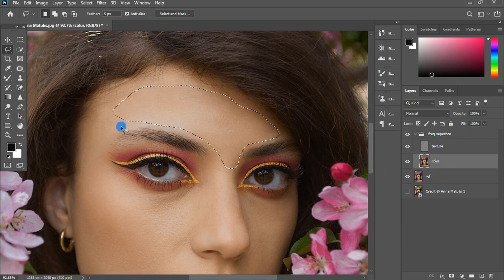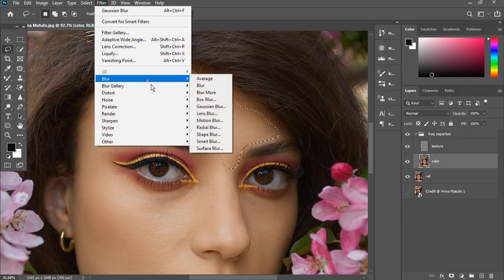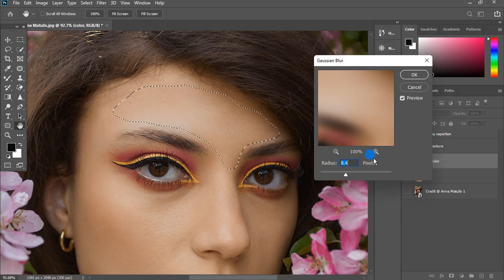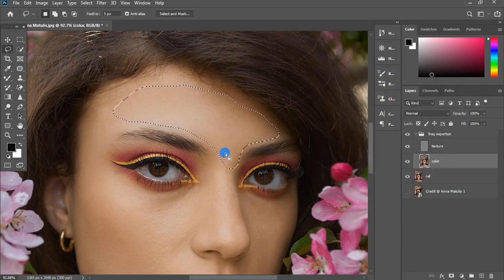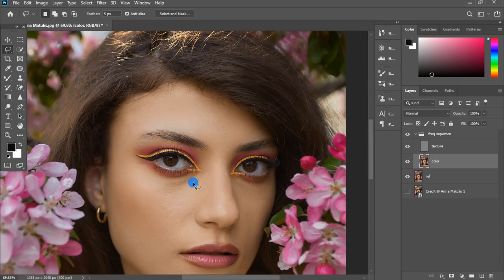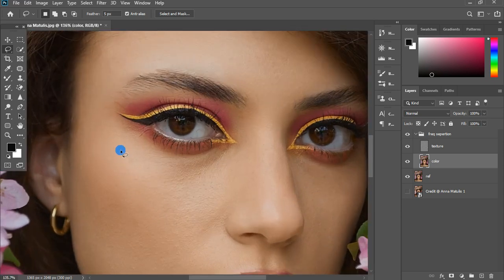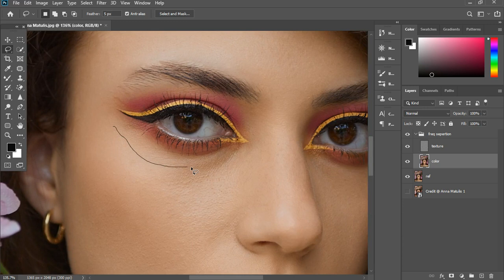And then we're going to go to Filter, Blur, Gaussian Blur, and we're going to blur it more. Not too much, that's too much. So we have it at okay, just where we feel like yes, it's actually right. No, okay, let's leave it around 9 again. So click on OK, Ctrl D to deselect, and then we'll go here, just looking and then follow.